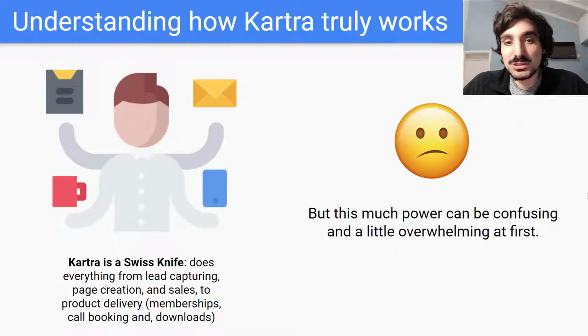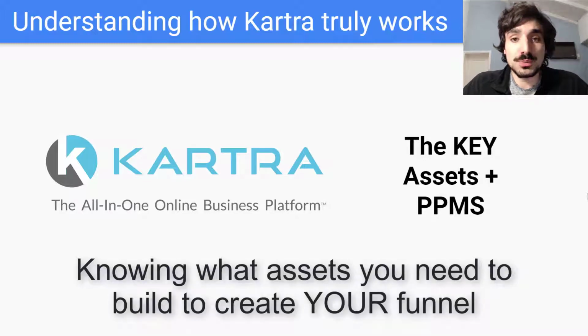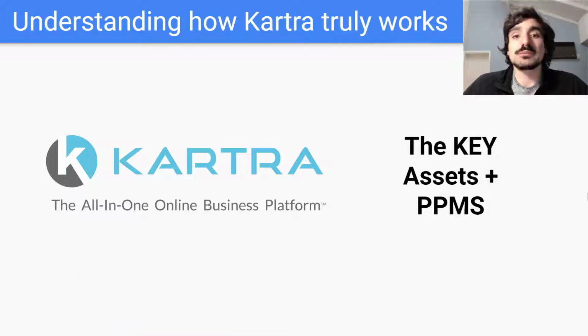So Kartra is a Swiss knife. It does everything from lead capturing, page building, sequence building, membership, selling your products. But the truth is, so much power can really overwhelm you. There are so many things that you can do, so many features out there. You don't know where to start, you feel lost, and if you don't have a clear methodology, you will struggle a lot to keep your funnel going. So the key of building funnels smartly and quickly is knowing what assets you need to build, and then apply the PPMS method. And I'm going to explain to you how it works in the next few slides.